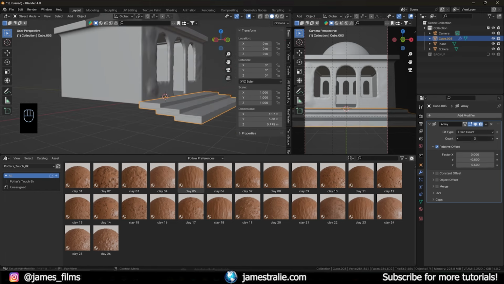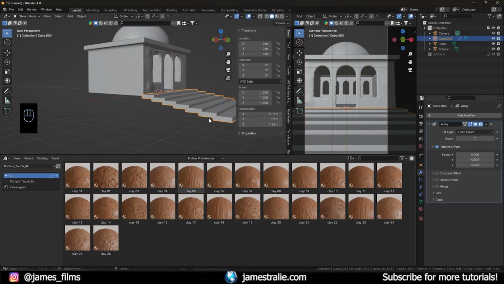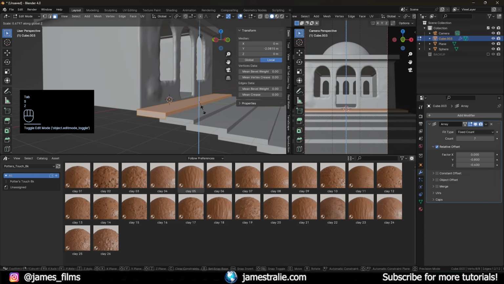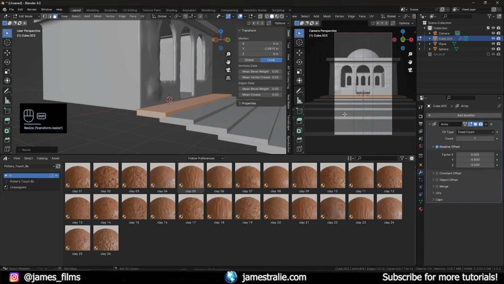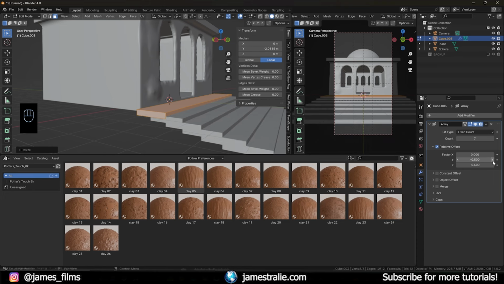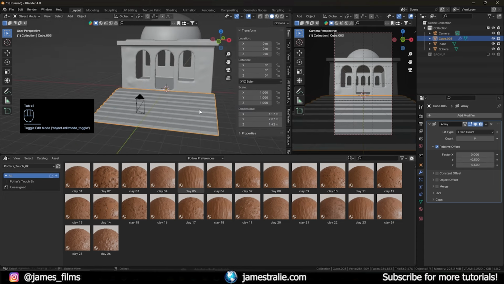And we are going to add a couple more to this as well. And so I can actually shrink this up just a hair more. So we have this nice little staircase, and I'm going to make this go just a little bit more in here so we have a little bit more staircase to work with. And that looks good to me for now.